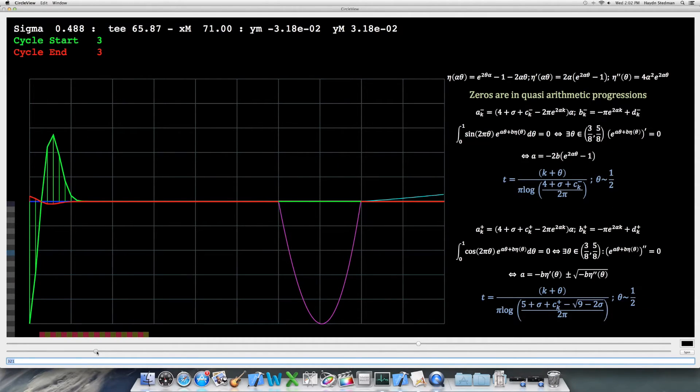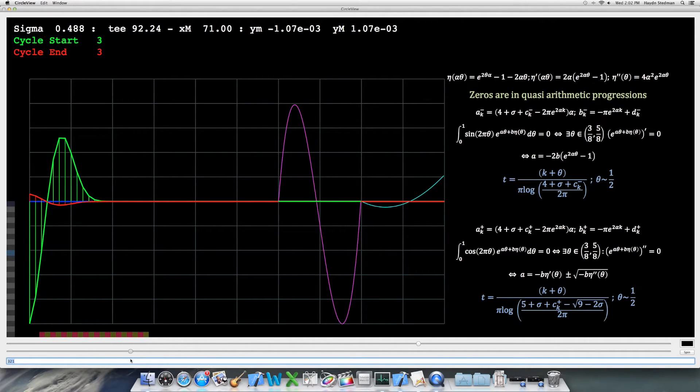Let's look at the zeros of the individual wave functions. For example, for k equals 3, we have here the wave function you see as t increases. We have a zero there around 92 for the real part. A zero there at around 98 or so for the imaginary part.